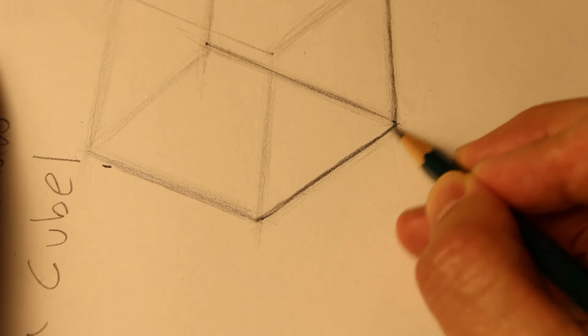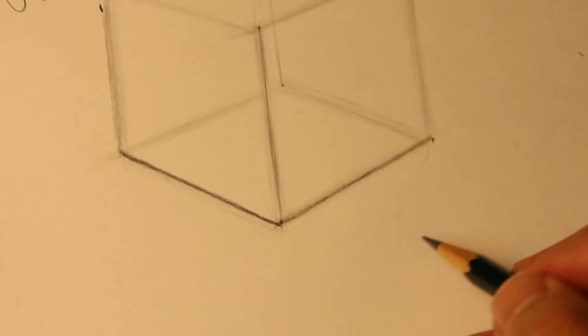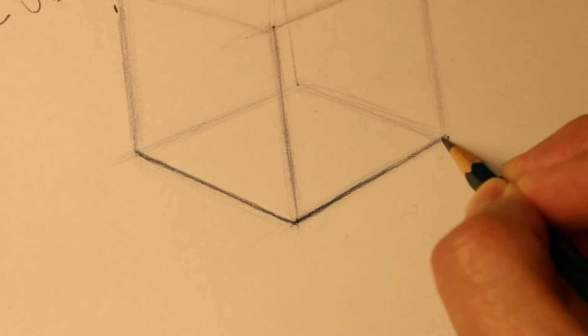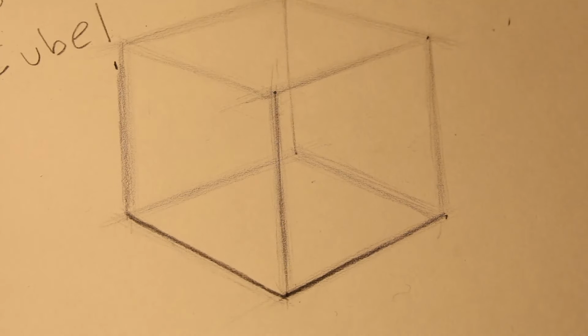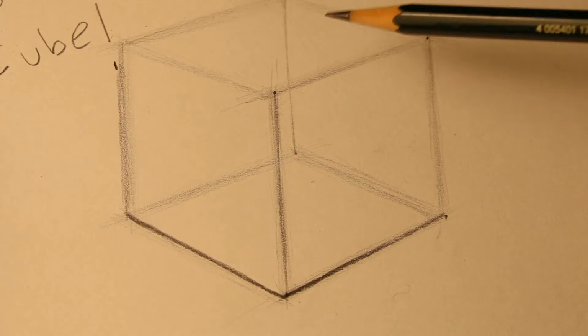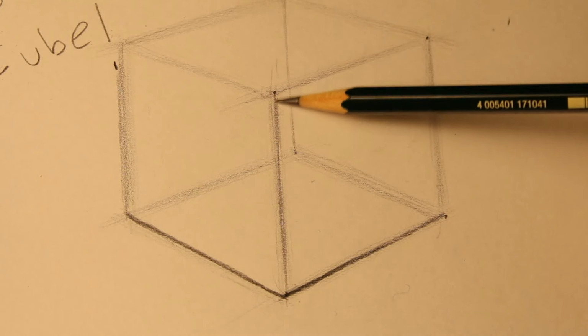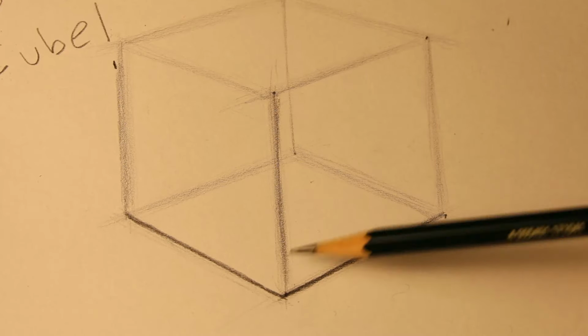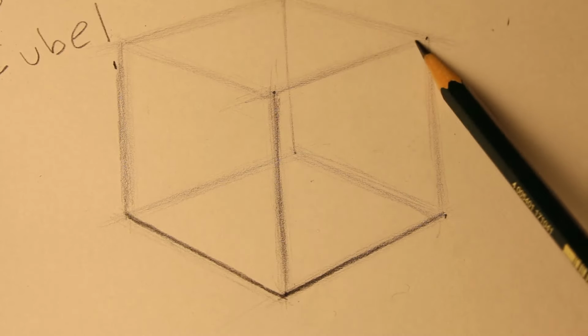Okay, so in later lessons when I explain what contact shadow is, it's when the object meets the ground or the floor that it's sitting on, and there's no direct light getting under there, so it's going to be the darkest. So when you drew these original lines, let me get that other pencil, especially this one in the front, this one would be the darkest anyway, because that's closest to us, it would get most attention.